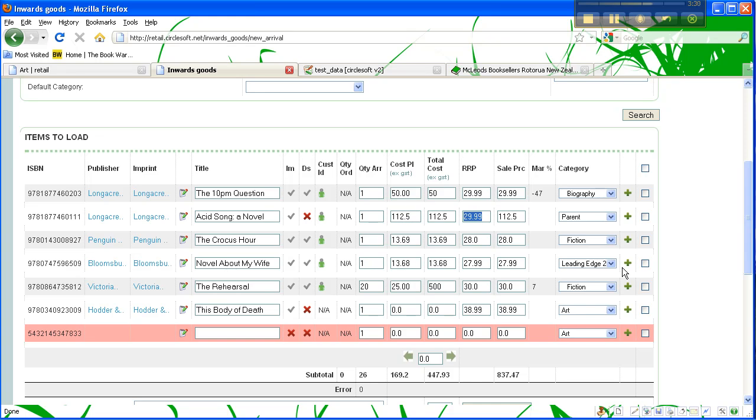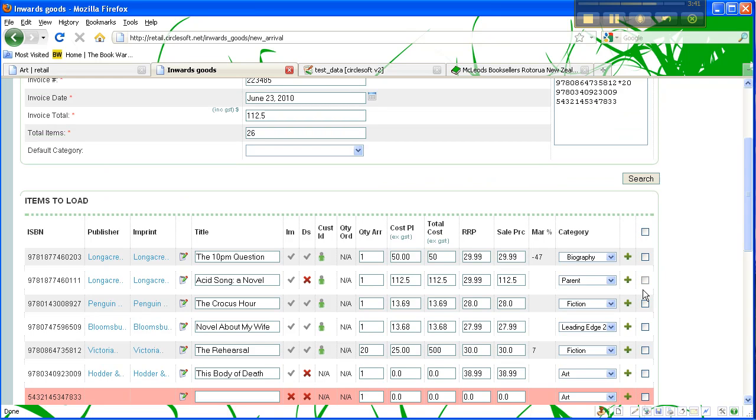Another tip for saving time is that it's easier generally to go through invoices by supplier. Firefox has a very useful feature where you can tab to either this point or this checkbox here and then start to type the beginnings of another title. So as you're working down through the invoice, you can jump to the next title rather than having to search all over the invoice for the next one to do.